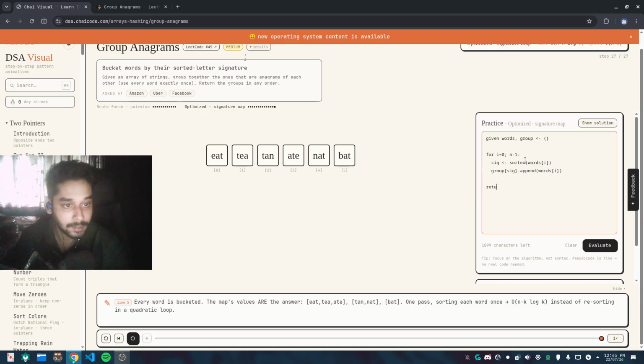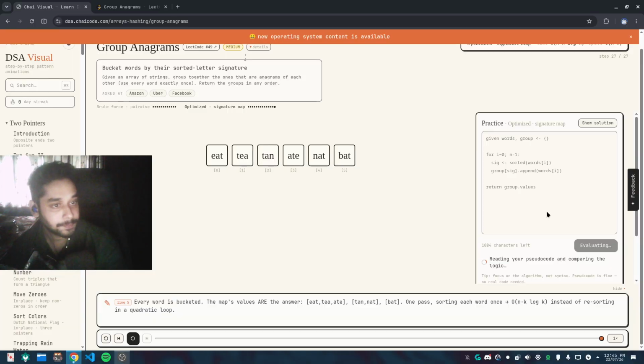Then we just return group dot values, because the key is the left side stuff and the words are the right side values, so we just need to return that.